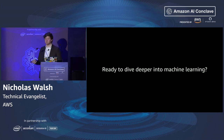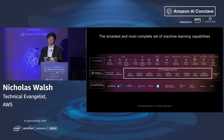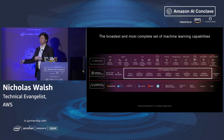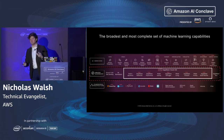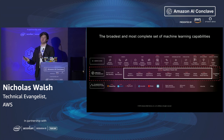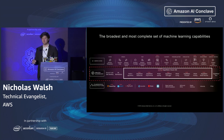So if this is all interesting to you and you want to dive deeper, maybe the AI services I mentioned today still aren't enough and you need to go even deeper, you're probably going to be looking at something like Amazon SageMaker. This is the entire middle tier here that does a lot of the heavy lifting around the plumbing on the bottom tier to make it really easy for you as a developer to work with machine learning. And like I mentioned before, the scenario where you can, in one line of code, provision a 10 GPU instance cluster, auto-distribute your training job across the entire cluster, and have it spin down automatically in one line of code with SageMaker. That made my head spin. Before, that was a feature I built 3 years ago, and that's what my company previous to this was doing. So I'm really proud to be able to have this functionality for customers.